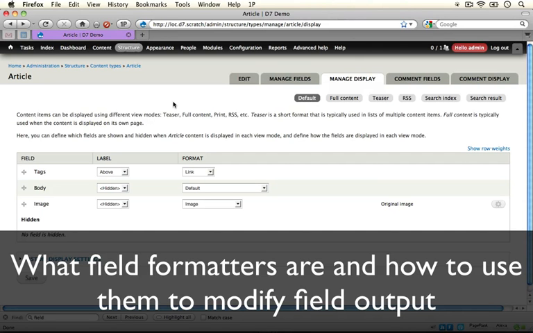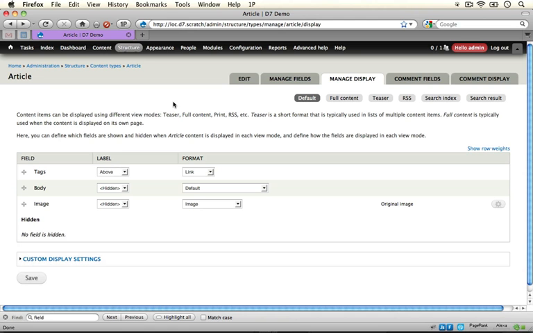In this video, we're going to talk about field formatters, and I want to begin by showing you where in the Drupal user interface you can adjust which field formatters to use, and that will give you an anchor to figure out what field formatters are and their role in outputting content in Drupal. And then we'll take a step back and look conceptually at what field formatters are and how they work, and how to extend Drupal by adding new field formatters.